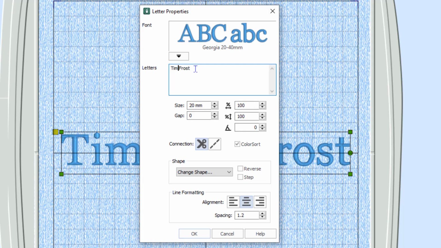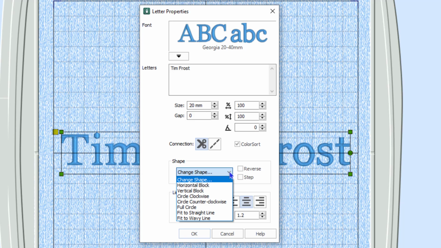I can insert a new line if I want. I can hit enter and it will put Frost on the next line. I can change the size here. I can change the width, for example. I can change the angle here if I want to change the angle. The connection type and the shape, for example. Here are the different shapes. Now, there are not 35 shapes here. These are the only shapes that I can convert to right here.